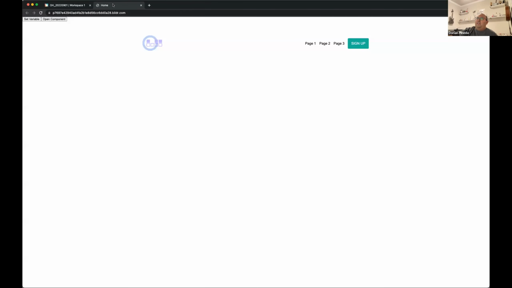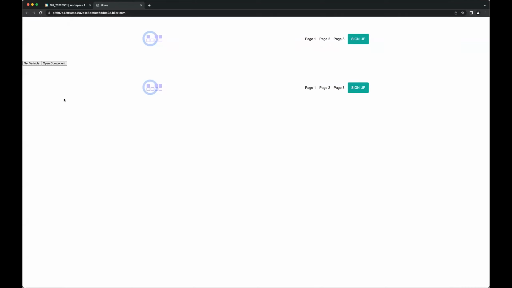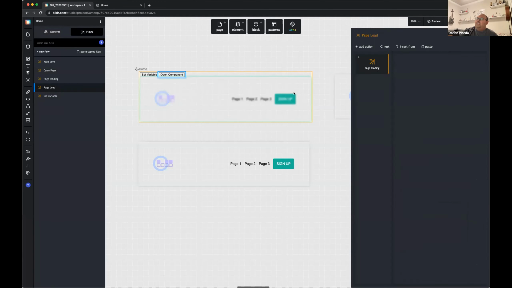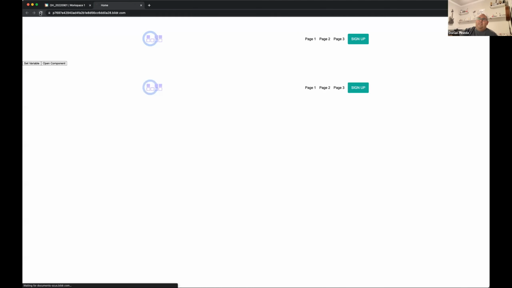Now, in this case you're mentioning, it's possible if you click it again to inject another one. When I clicked it, I got the one, and because it's always pointing to that one, you'll only get the one. It just replaces it. And if that is a header, then you could nest that open page to the page load, so it just happens when the page is loaded.